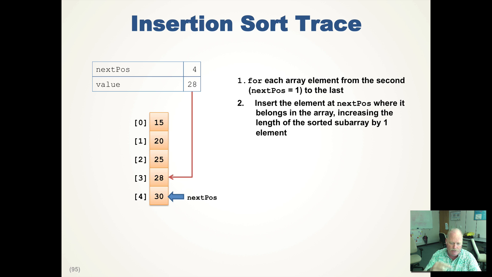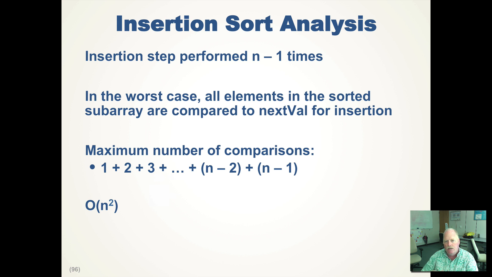We do this insertion by shifting things n minus one times, since we start with position zero considered the sorted array. How many times do we shift? That's dependent on the array. In the worst case, we have to shift all items over before each insertion — that's an n minus one operation per insertion, so n times n minus one gives n². The maximum number of comparisons follows the series 1, 2, 3, ... n minus one — that's n² again. So the insertion sort is big O of n² for both comparisons and exchanges in the worst case.